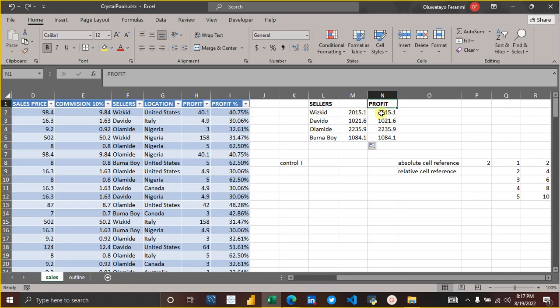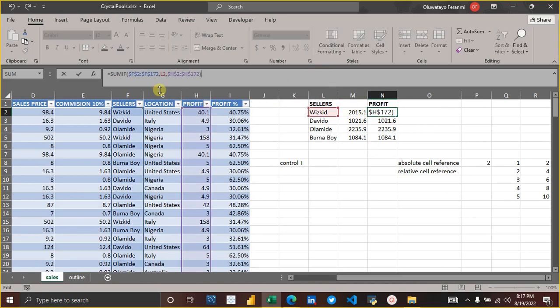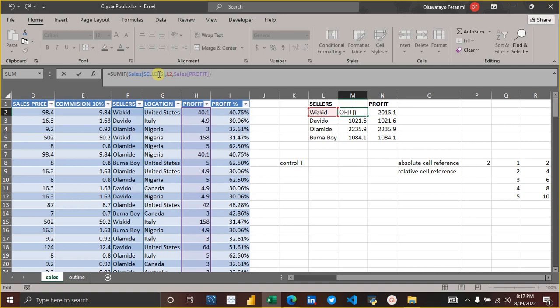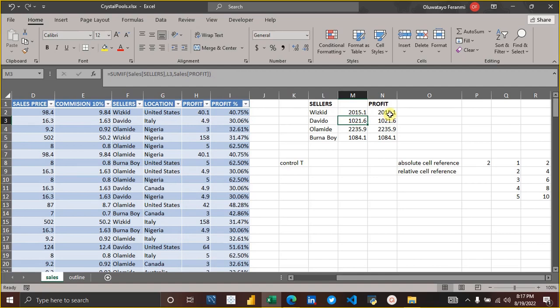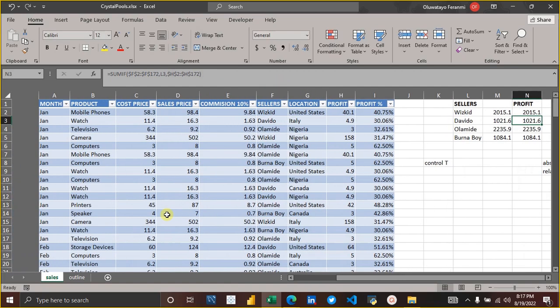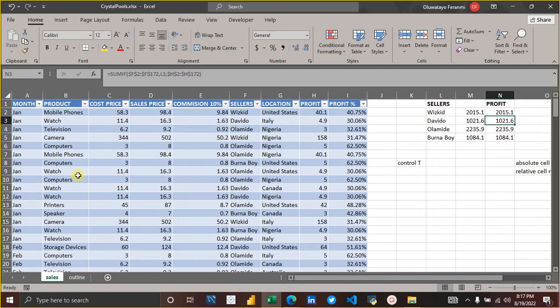So we used the table here, we used the normal cell reference here. Now let me just show you the formulas to see the difference. The one we did last week is this, so you can see the dollar sign and everything. The one we did just now is this. So you can always tell that you went to the sellers table to look for L2, which is whiskey, then you sum the profit. So this is a little bit more readable compared to what we did here. So it's always good to change your data set to a table.